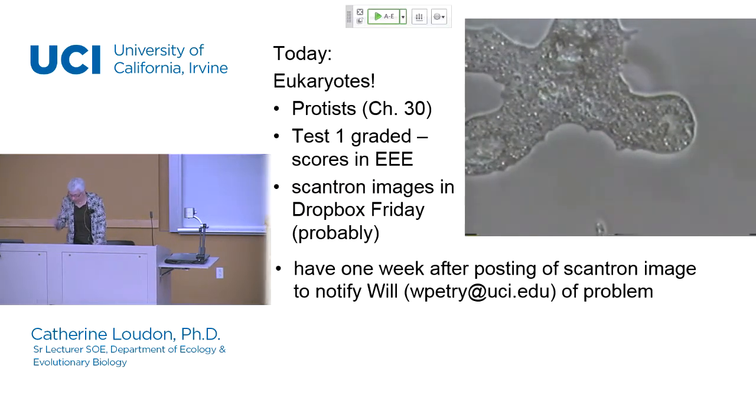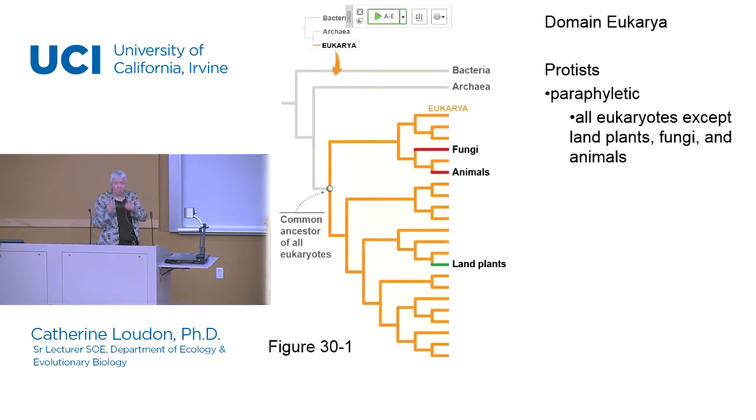All right, let's go ahead and delve into the eukaryotes then. So the next major section of the course, in fact, the next third of the course, will be walking through the different taxonomic groups. As we walk through each taxonomic group, we will consider what are some of the major important attributes of that group, how it is related to other groups, and then, because we don't have time to go into everything, pick a couple of particular key, interesting, biologically important phenomena that we'll highlight as we're discussing that group.